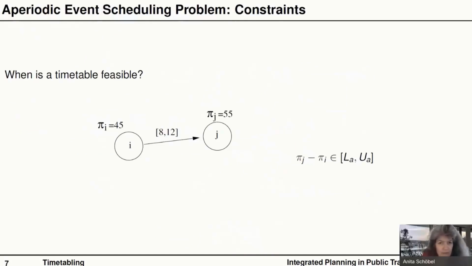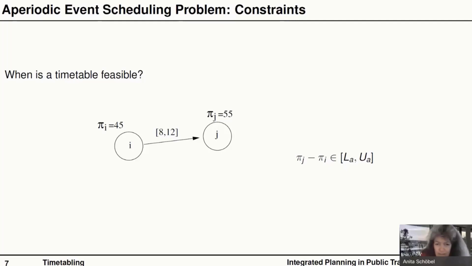The second step is feasibility, or the constraints. We cannot just give any numbers; they have to fit together. To see if a timetable is feasible, that can be done by looking at the lower and upper bounds. Here I have a very small example with only 2 events. It could be a departure event and the next an arrival event. And we have an interval which contains a lower and an upper bound. So if a bus drives from I to J, then it needs for sure 8 minutes, and somebody told us that it should not take longer than 12 minutes.